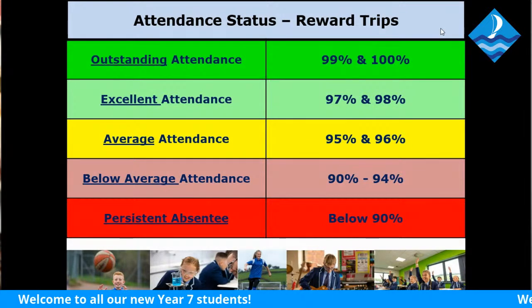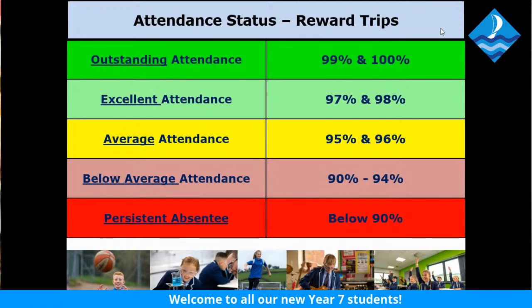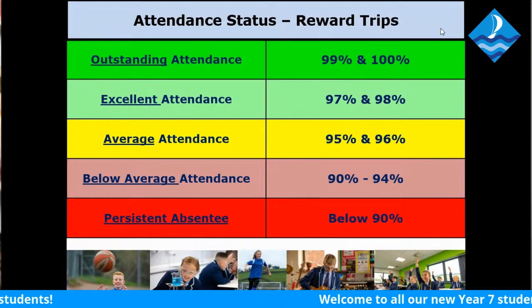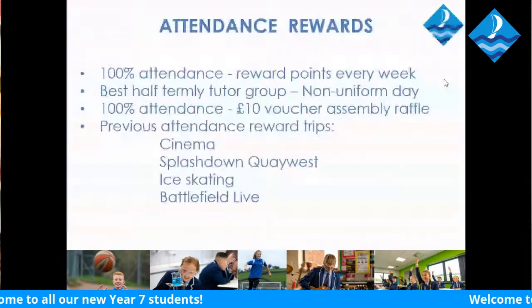Oh, I can see we've got huge numbers of primary schools logging in now. This is brilliant, and our numbers are really, really high. So thank you very much. In fact, we could be almost at a full house here with the primary schools. So I want to say again a big hello to the Prestons and the Tor primary schools and the Ellicons. Brilliant, really, really good to see you logging in, and thank you for adding the comments in. Moving on to my next slide.